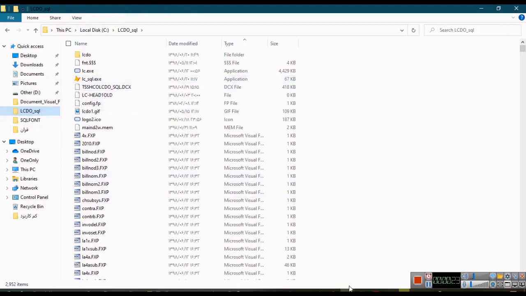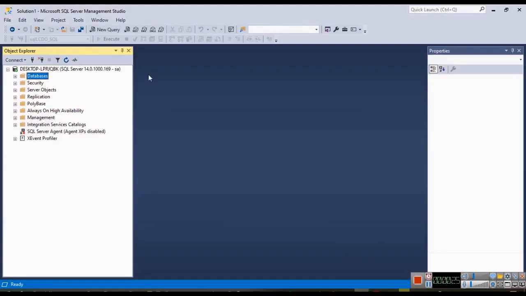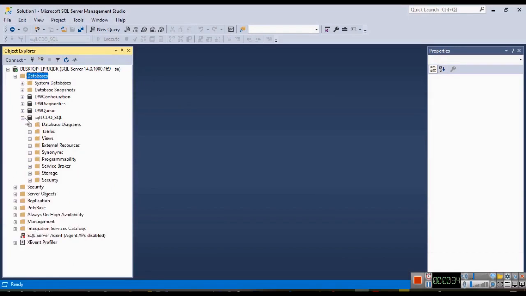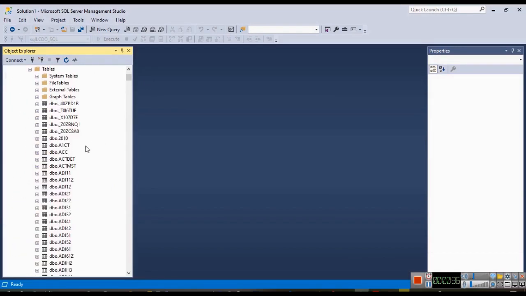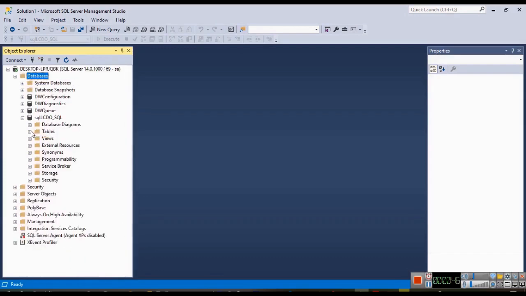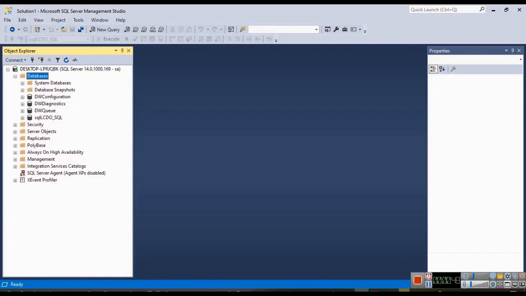As you can see, Mr. Chen's program from Taiwan has been converted to SQL. And its database has been converted to SQL, and the source of the program has been changed accordingly. There is no DBF file here. All the DBF tables have been transferred to the SQL database on the same computer.